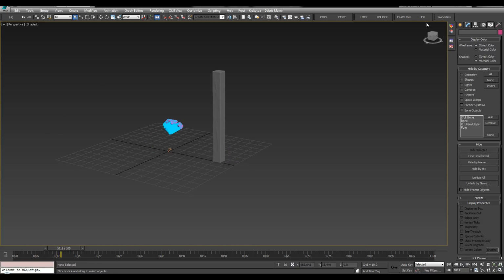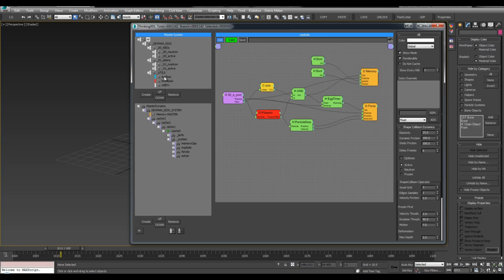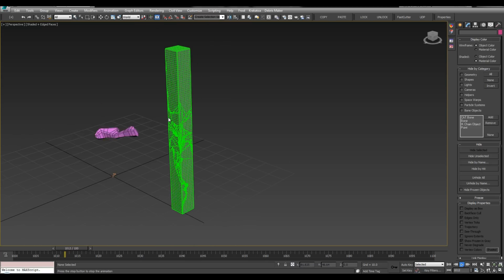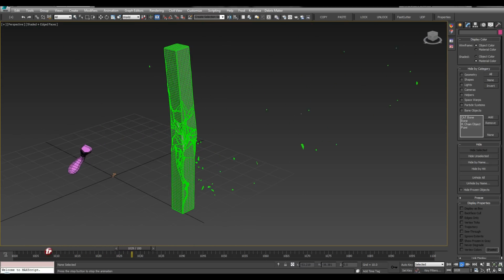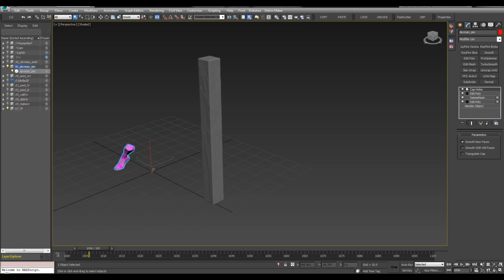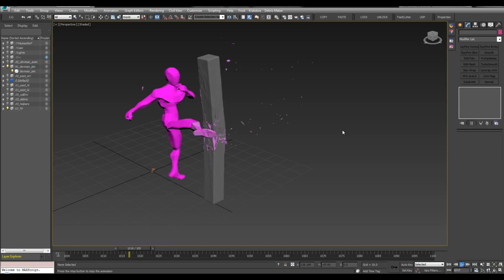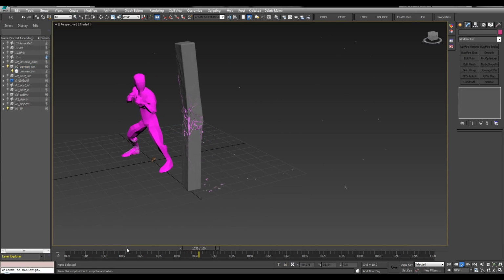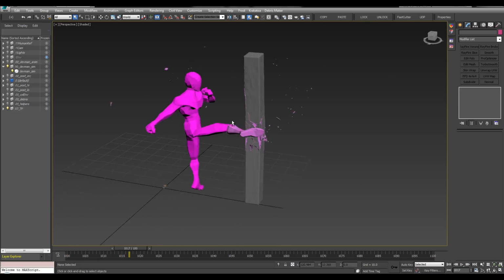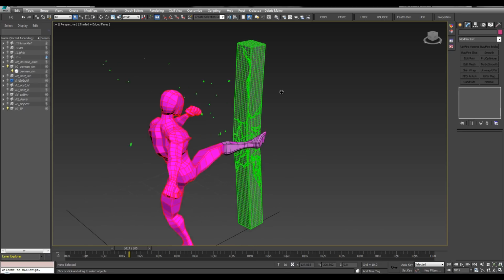That's nice. And let me turn off these guys. Look at that. Bam. So that's cool. Let's get this guy on. Turn off the modifiers. Bam. So that's nice. So it is pretty much doing what I want it to do.